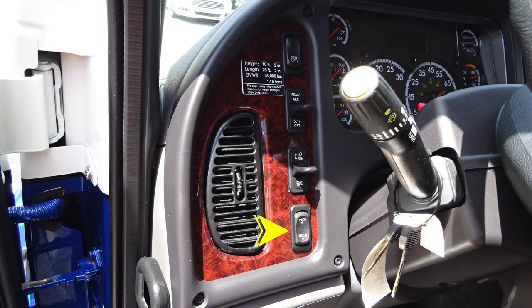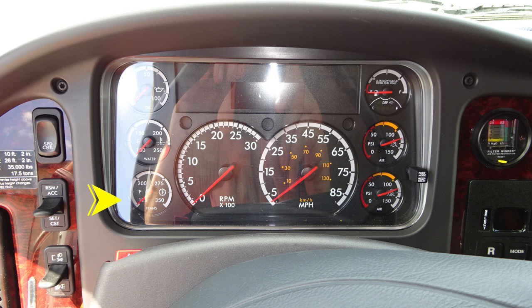As we move to the dash area, let's start with a few of the gauges on the dash cluster. First, starting on the left, you'll find your transmission, water temperature, and oil pressure. Moving to the right-hand side, you'll find front and rear air. There's also a combination gauge at the very top section, indicating the ultra-low sulfur fuel and DEF level. Tachometer and speedometer located directly in the center.